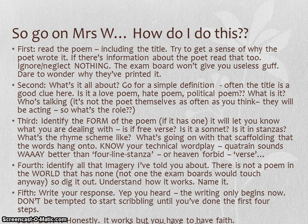The next thing you need to do is think about all of that imagery I talked about a couple of slides back. There is not a poem in the universe that is devoid of imagery, so don't sit there writing 'this poem has no imagery' — it does have imagery, it's just subtle, restrained, and hidden a little bit. You just need to look a bit harder. The exam board is not going to give you a poem with nothing to write about, so dig around and find it. If you know what those poetic devices are and how to identify them, you can annotate — and remember, you can write all over the exam paper.